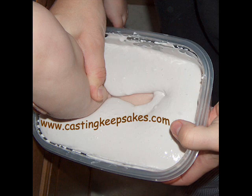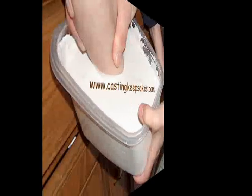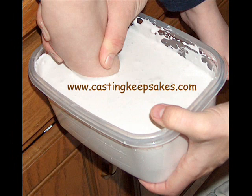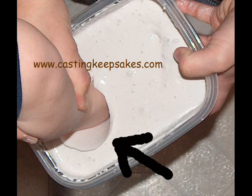What you do want to avoid is touching the sides, or allowing the foot to lift out of the molding material mixture. When casting a hand using the rectangular casting tray, we suggest angling the container as shown. The material sets from top to bottom, so once you think the material is ready, it is best to wait another 20 to 30 seconds before removing the foot, just to be certain. You know the material is set when it is not sticky to the touch, it cannot be poked through, and begins to pull away when the ankle is moved as shown in the photo.